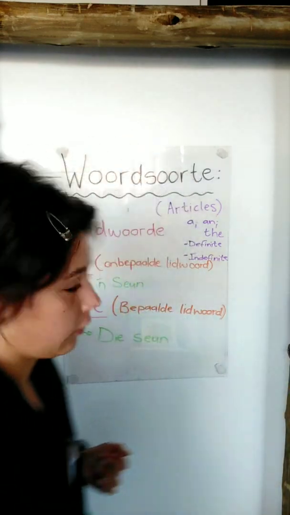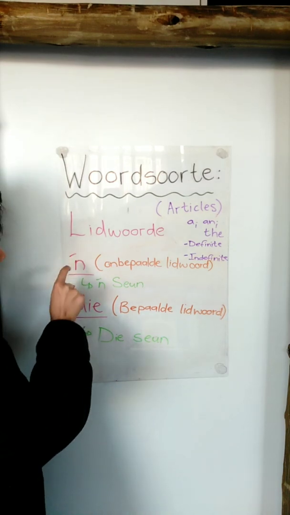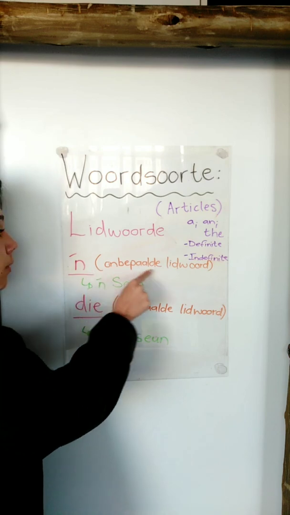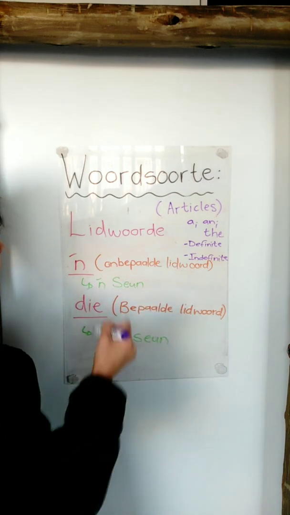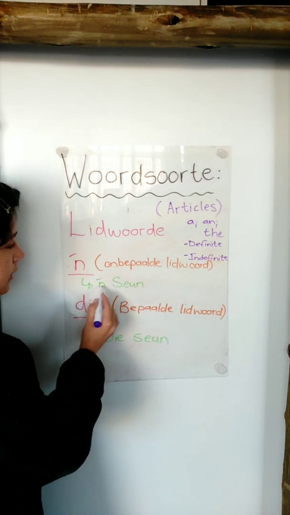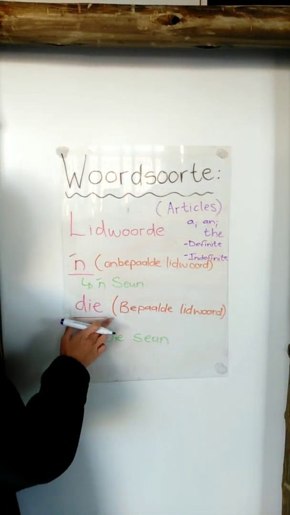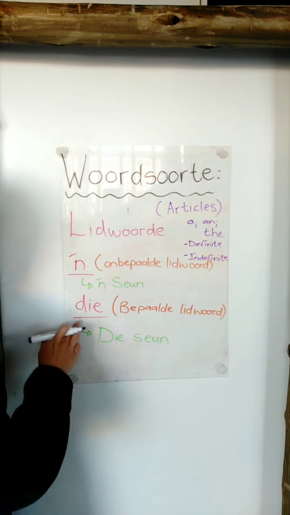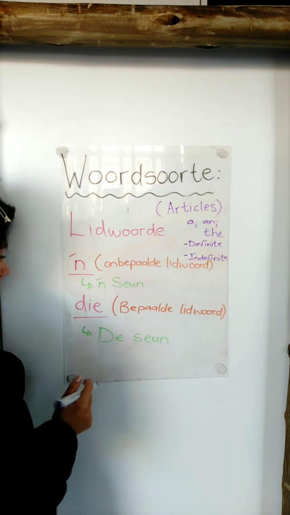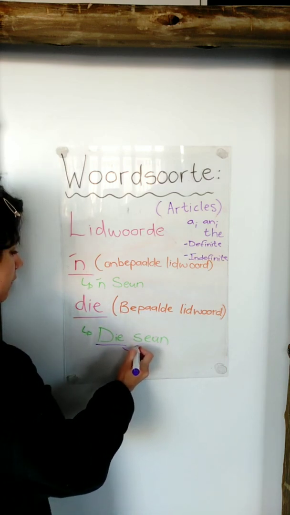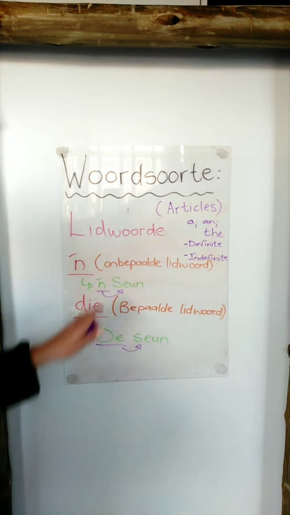So it's exactly the same in Afrikaans. Let's have a look. So a, that's like this, so it's the N with a stripe, is a onbepaalde lidwoord. So indefinite article. Onbepaalde lidwoord is a. So for example, in the sentence, 'n seun, like a boy. Okay, then die is the second lidwoord. Second article in Afrikaans is the bepaalde lidwoord. So it's referring to something specific. So it's specifically referring to a specific boy. A is not referring to a specific boy. It's referring to any boy. Okay.